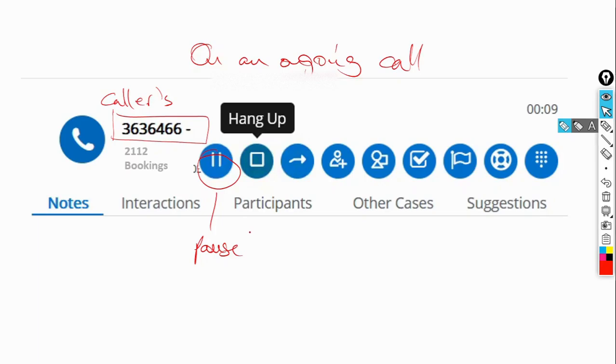When you pause the call, the other way is you put the call on hold, or you can hang up the call, or you can transfer. You can transfer the call.